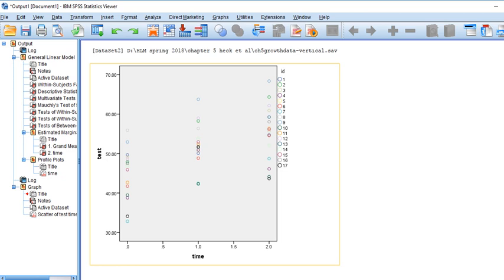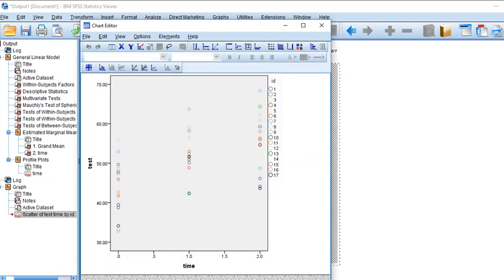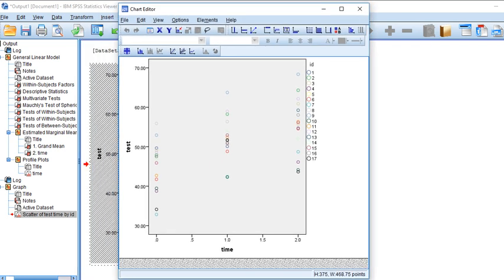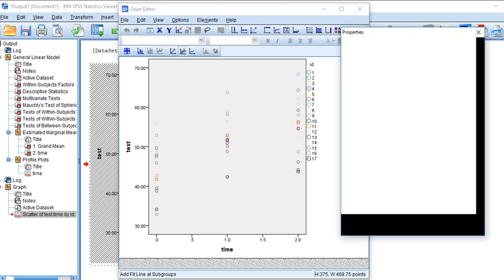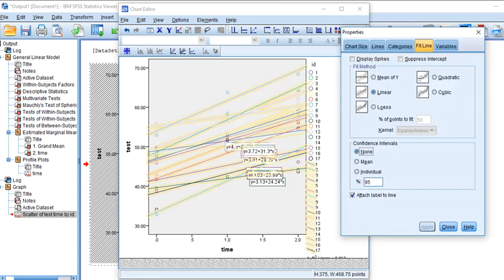When I double click on this, I can actually get fit lines for each person. If I click on this button right here, which says add fit line at subgroups, then you'll see that SPSS generates fit lines, and it assumes that we have linear trajectories for each person. I like to remove the labels, so I'm going to click on that and then click on apply and remove the label.